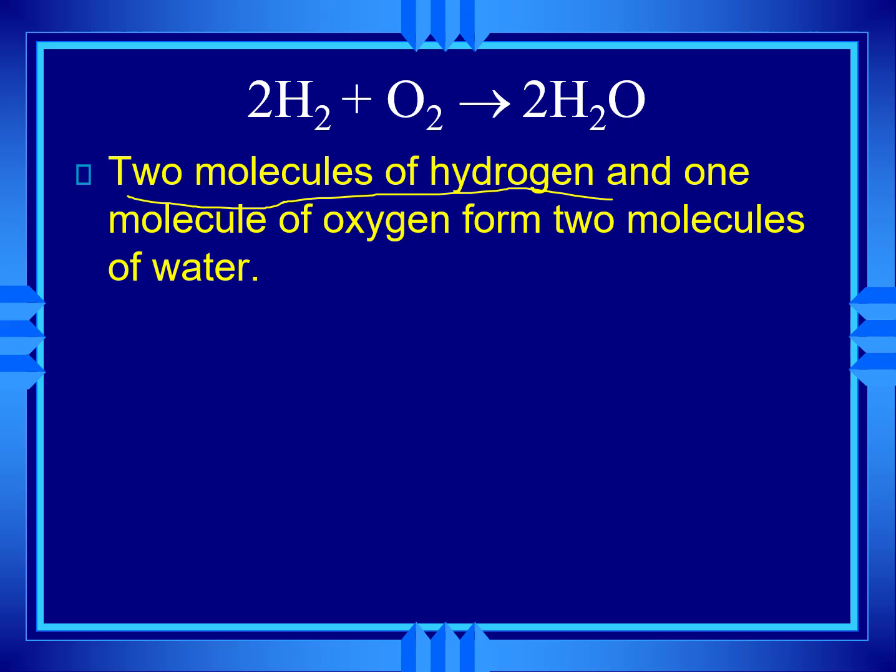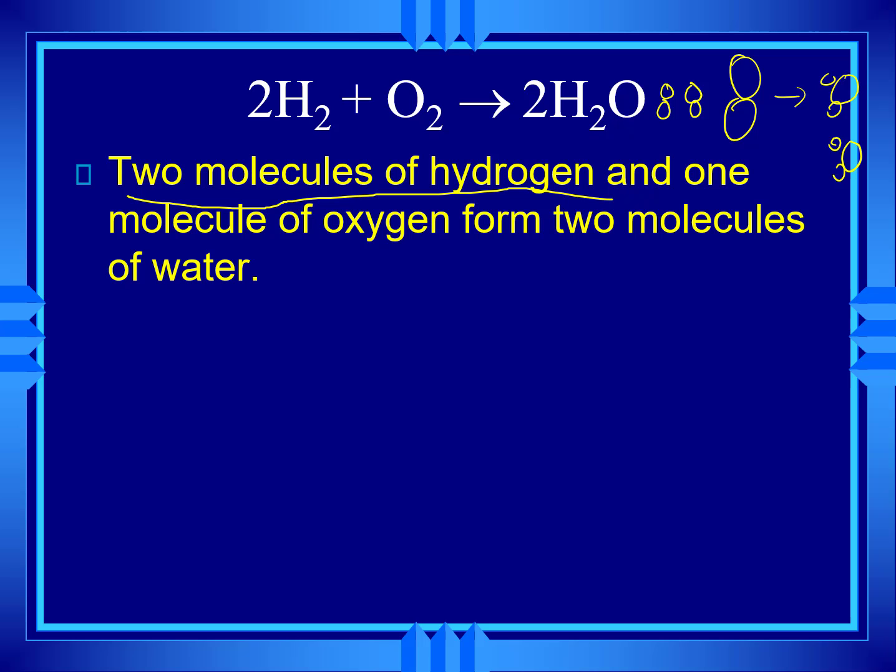So the pieces that are actually involved are 2 molecules of hydrogen, 1 molecule of oxygen, and you make 2 molecules of water. In terms of pictures, you have 2 little H's, 1 big O, and you're going to make 2 H2Os. This one was easy because everything was a molecule. Hydrogen was a molecule because it was diatomic. Oxygen was a molecule, it's diatomic. And water's a molecule because it's formed by covalent bonding.